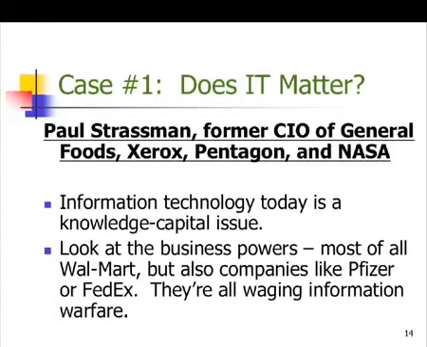Looking at business powers, most of the Walmarts, whatever, FedEx, they're all waging information warfare. Actually, Walmart's a pretty interesting company. I don't know how they do it, but you can walk into a Walmart, and I don't even have to say anything about Walmart. All of you are looking at me like, hey, we've been to Walmart. Everybody in this world has been to a Walmart. No matter where you've been, no matter how much money you have, you've been to a Walmart. And why do you go there? Because it's cheap.